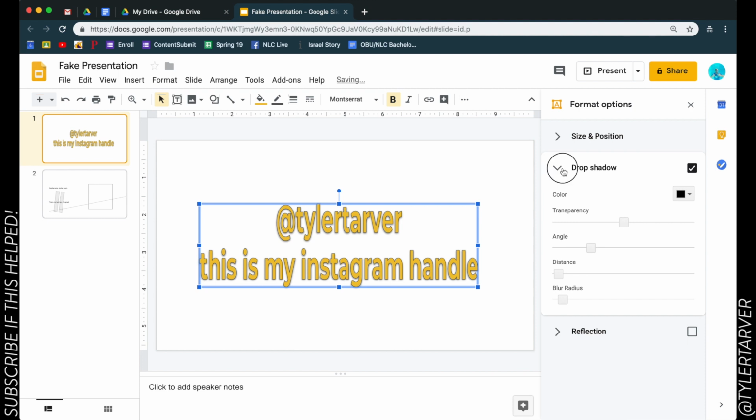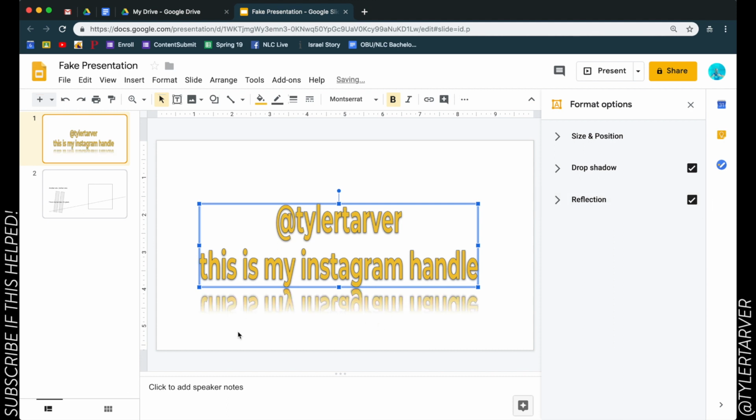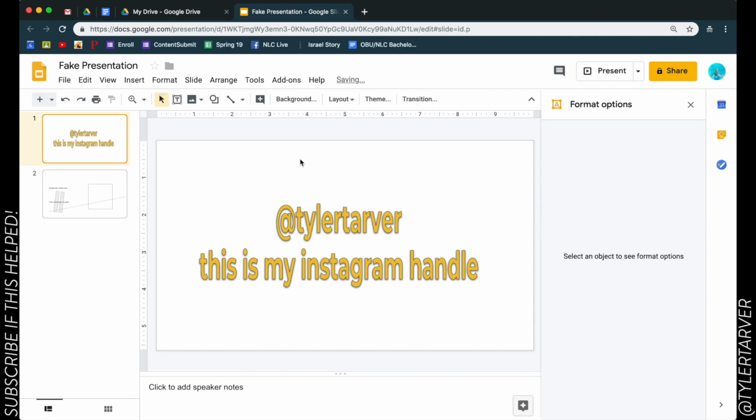Okay, that makes sense. Drop shadow. Right now on mine, if you click it, it's going to automatically check it. I can turn it on and off. Watch behind the letters. See, it's almost like the sun came out and it's got shade. It's throwing shade. That's a thing kids say when you're being rude to somebody. And then reflection, that's where it's just going to reflect down here like you're looking in the water. Wow, that's classy. It's kind of ugly. But there we go.